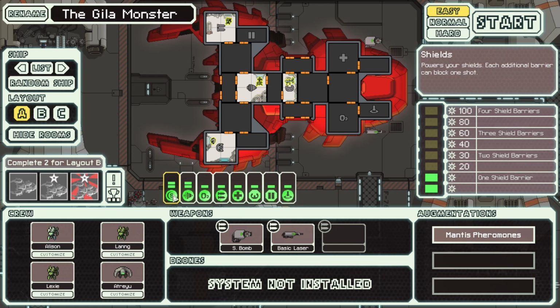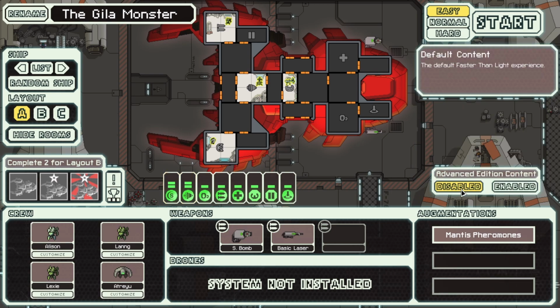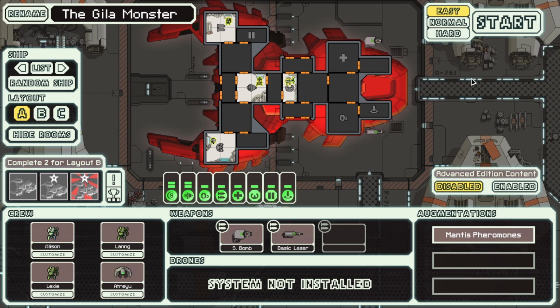How do you level up? You collect scrap, and the scrap is this star icon with the numbers next to it, and the number next to it is how much scrap you need to make that upgrade. We'll take everything else as we go. We will not be using the advanced edition content, so that's disabled.